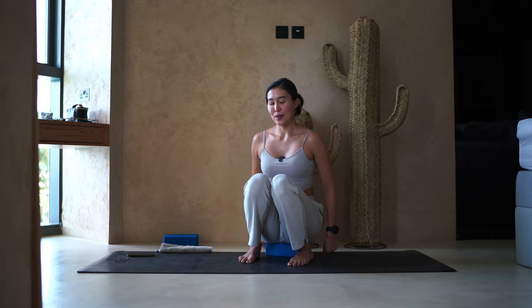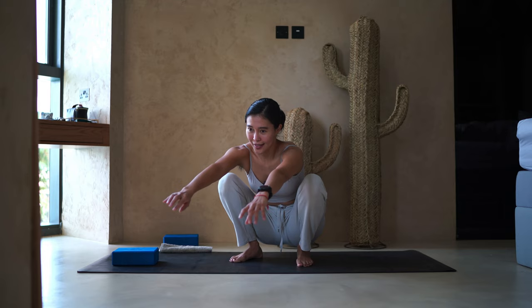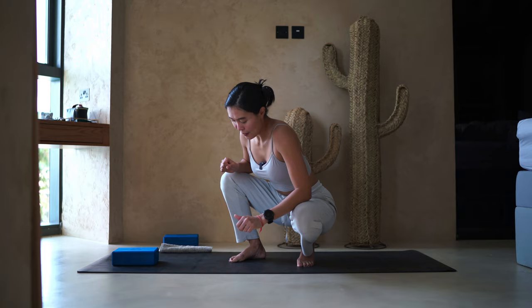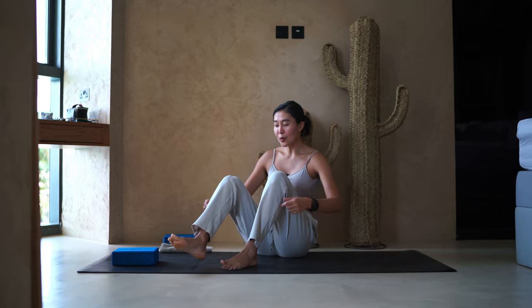And we're gonna now point the toes out and open those heels, open those knees out as well. Same thing, we're gonna rock forward. Inhaling, exhaling. It's okay if your heel lifts up. And maybe moving those knees one at a time. And release. Finishing our little warm up.